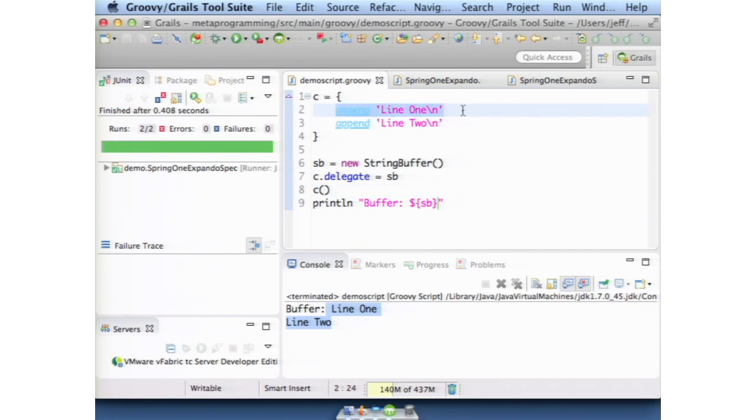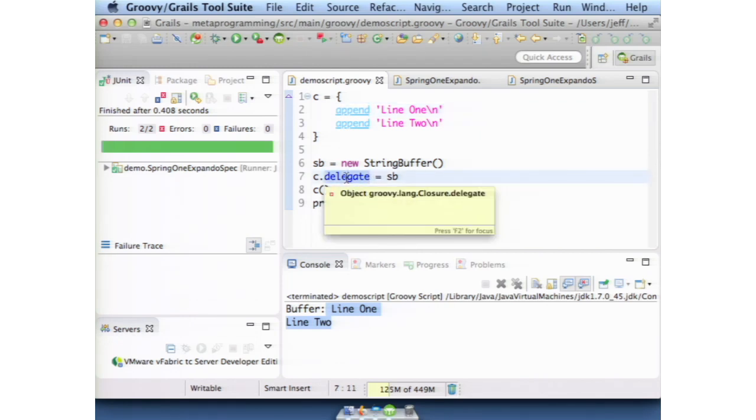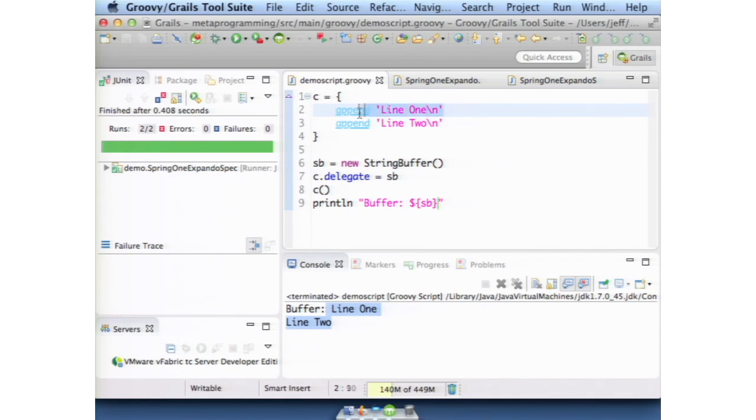One of the things that, if this were in a class and there really were an append method in that class, this would be calling that append method. But there is no append method in this context that we're looking at here, which is why we got a missing method exception the first time I ran this. But one of the things that might happen when this closure is executing and the append method can't be found is the MOP, Groovy's dispatch mechanism, is going to interrogate the delegate and ask it, hey, if someone were to invoke the append method and pass a string argument, could you respond to that, right?